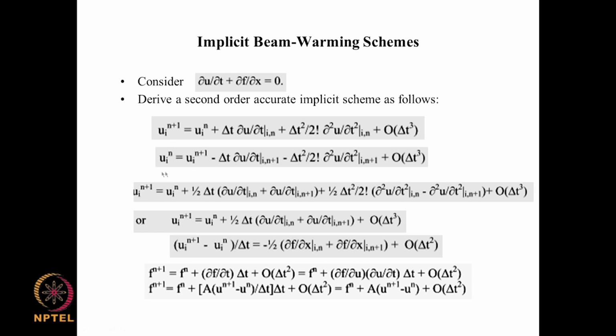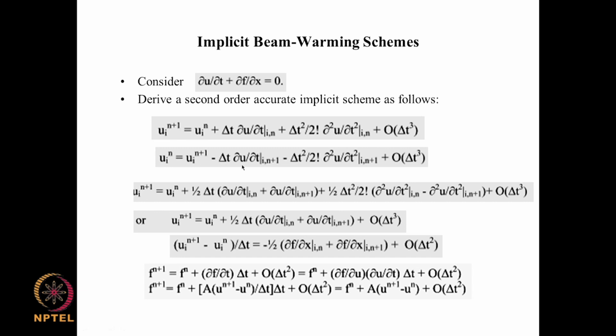And here the derivation is such that you are also expanding u_i^n about n plus 1. So, this is something unusual, but I would like you to note that in the first case the derivatives are evaluated at i,n. So, this is expansion about point i comma n, or x comma t, and this is expansion about i comma n plus 1, so x comma t plus delta t. Okay. So, that is the expansion of u_i^n.